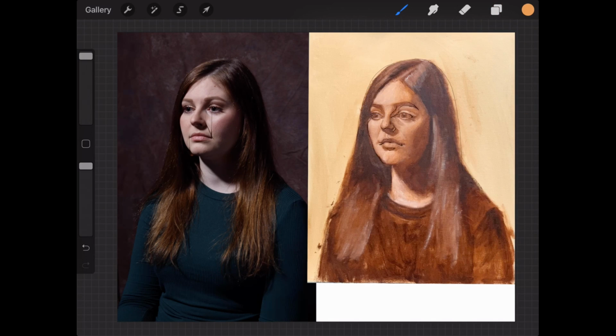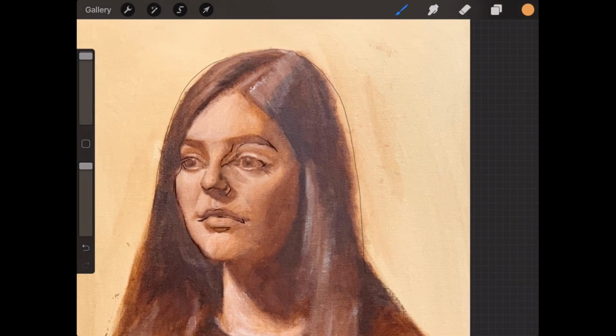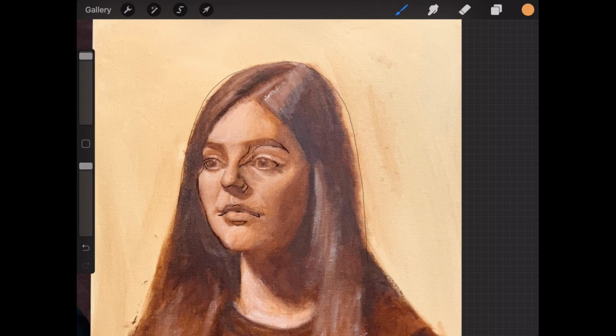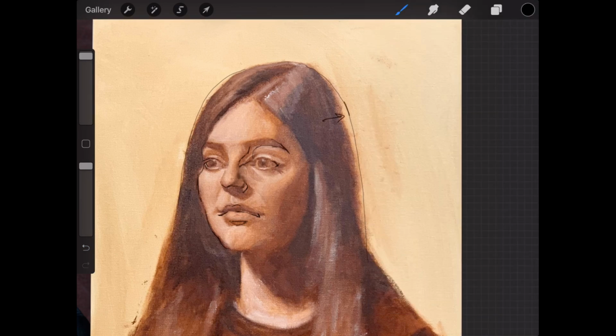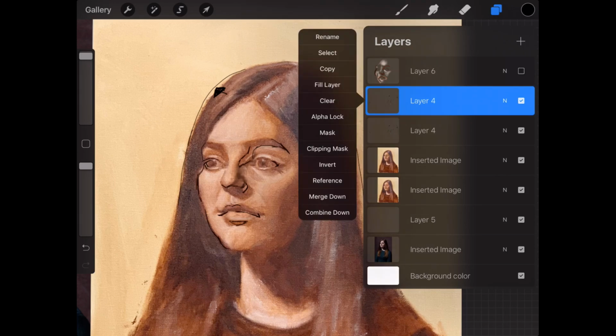So I want to concentrate on some of the drawing edits here first. I'm noticing that there's a couple of things that would help in the beginning to fix, and that would be the width here in the back of the head. You want to bring it out a little bit more because it just makes her head feel a little tall. And also I would pull this out a little bit wider. Let's make that a little darker.